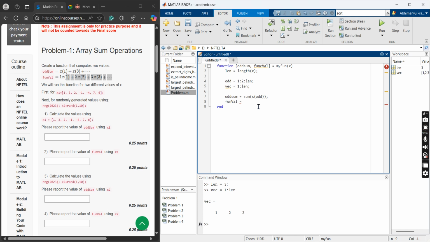So I'm assuming that my x is a row vector. So I will write here vec multiplied by x transpose. So that should give me output function val. So yeah, this is func val and this is fun val. That is why it's giving me a warning that I'm not using fun val and this is not being output here. So I will just change this to fun val. I will save this.